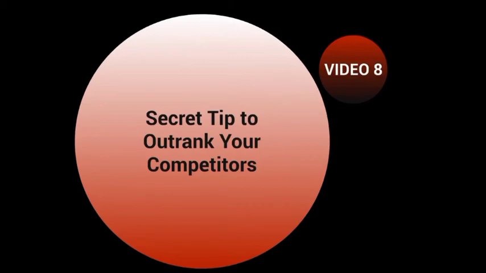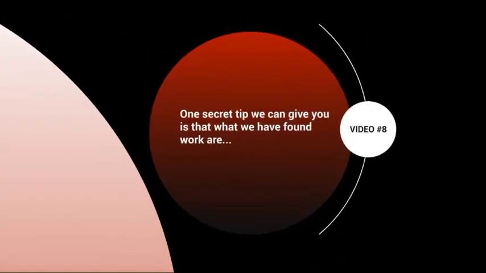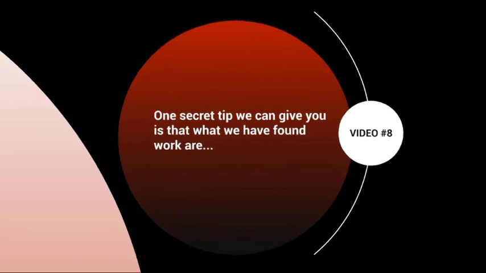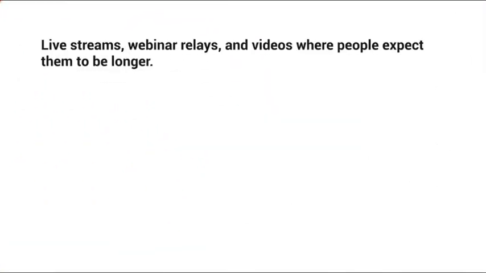We're going to talk about a secret tip that you can use to outrank your competitors. So we briefly talked about why having a longer video was important, right? So one secret tip that we can give you is what we have found that works: longer videos in the sense of live streams, which means you get on YouTube and you talk to people live. You have webinar replays and videos where people expect them to be longer.